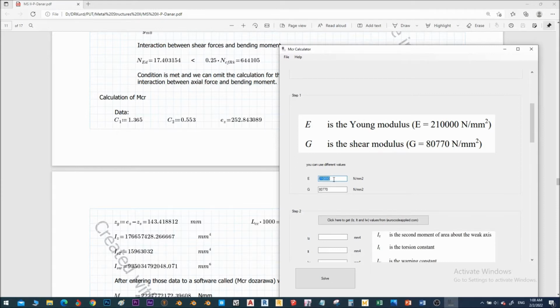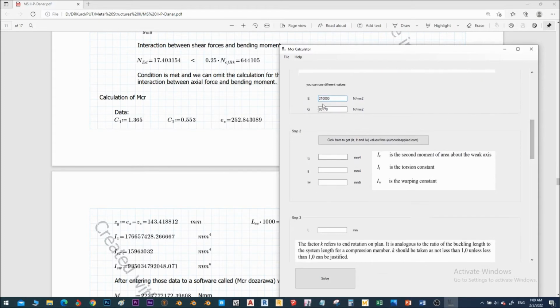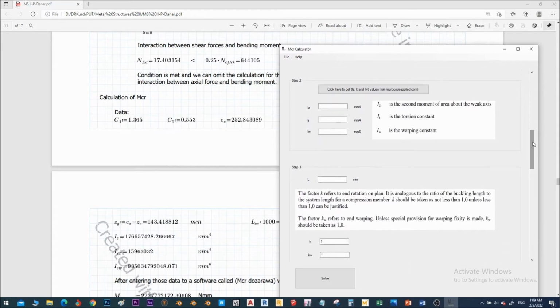So these values are for metal, as you can see, for steel, and in case you want, you can change them to the values for the material that you are using in your calculation. As you can see, the unit is Newton per millimeter square. So step 1, in my case, I have steel. I don't need to do anything.